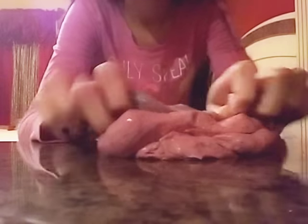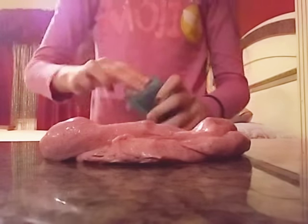Look. See, it's all over it, and then it comes back right off, and there's nothing of the other slime. So there you go. So when I put it in, it doesn't stick to it. See? So yeah, I'm just gonna put this back.